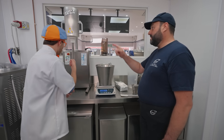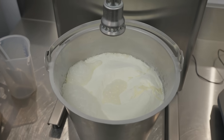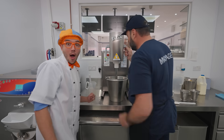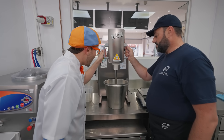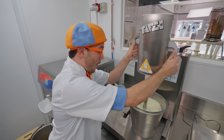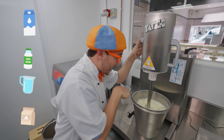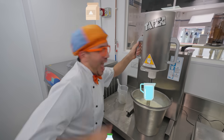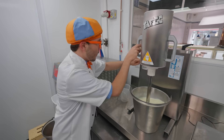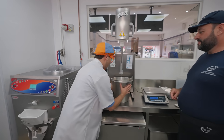We need to mix them! So do we mix it here? Yes, with the blender! And Andrea, this is a blender? Yes! How does it work? You put it inside, and then we start! Can I try holding it? Yes, of course! Here we go — look at it! We're mixing all the ingredients! Woo-hoo! That's pretty fun — look at it go! How long do we need to mix this for? It's ready! Yeah, we can stop. You want to hit the red button? Stop when you're done mixing! Check it out — Andrea and I made this amazing batch of gelato mix!